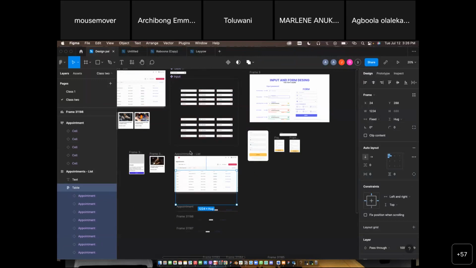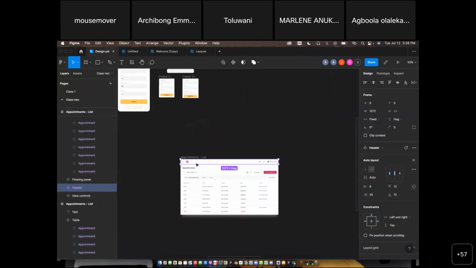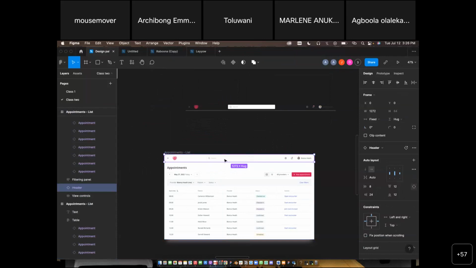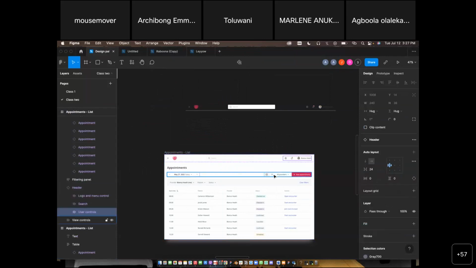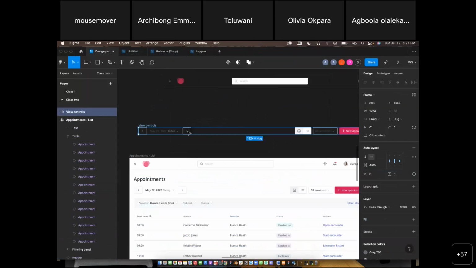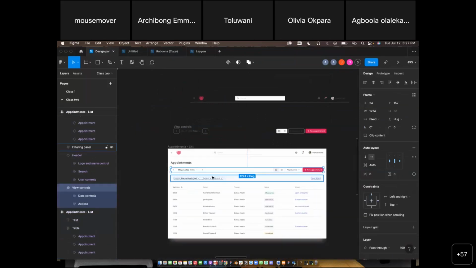And I need to make sure that every component is filled with the container so that anytime I'm adjusting them, I can actually change them. So let me check this. Let me bring each component out. All right. Every single component will have a filled container. Every single one of them would have a container.